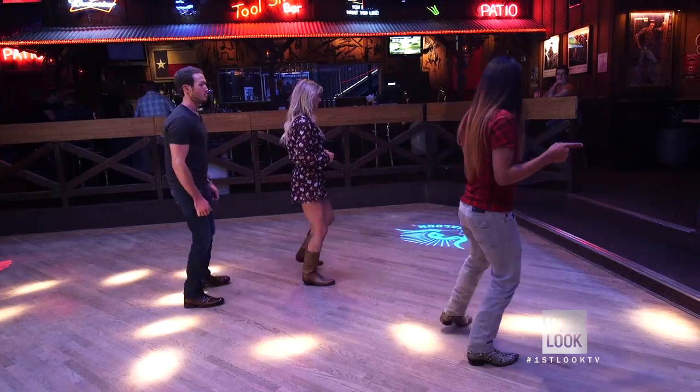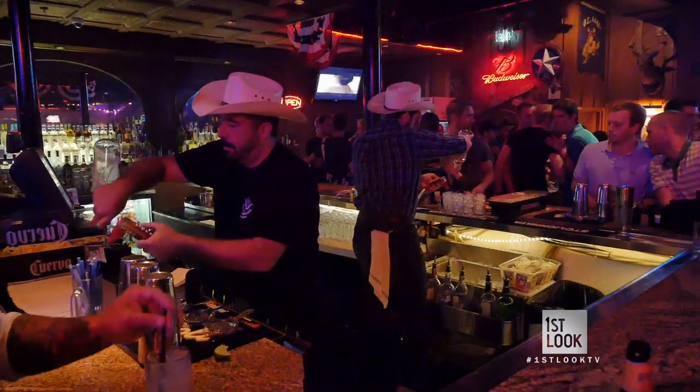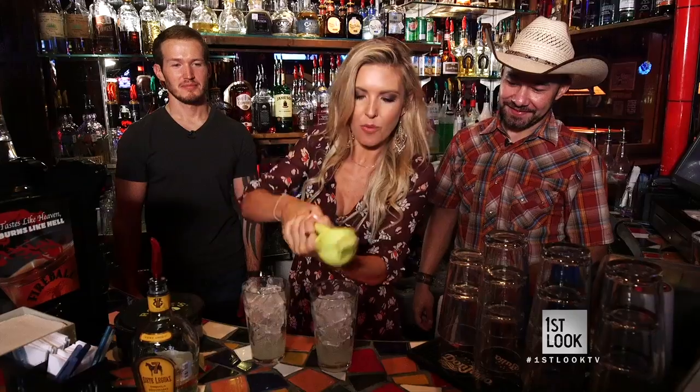Now that I've had my lesson, I am ready for a cocktail. And as we all know, everything in Texas is bigger, so bring on the drink. All right, Jake, we're looking for something to make us better dancers. Well, then you need the seven cents margarita. It's one of my specialties. So we got the fresh lime — one fresh lime in each.